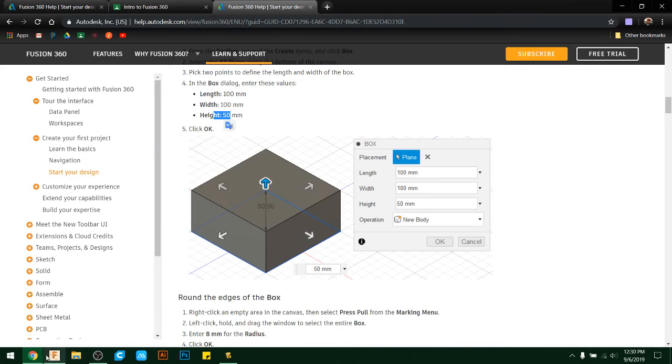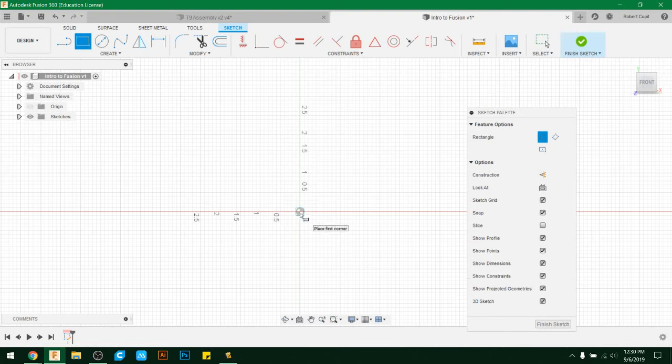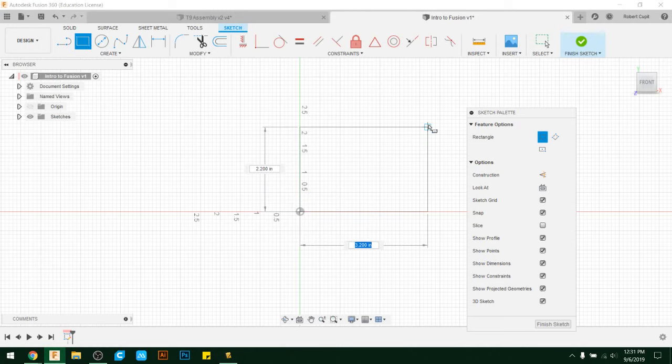So we're going to go back into Fusion, and we are going to first click and start from the origin. First thing I did was click rectangle. Start from the origin, click once and let go. Don't drag. Go out and you'll see it's in inches. We're screwed. We quit. We leave the class and we're done. Right? No, you didn't change this.